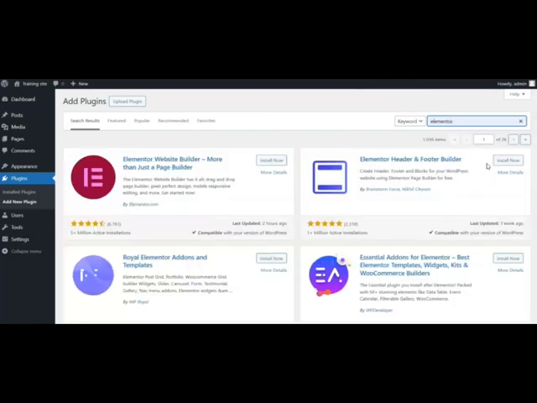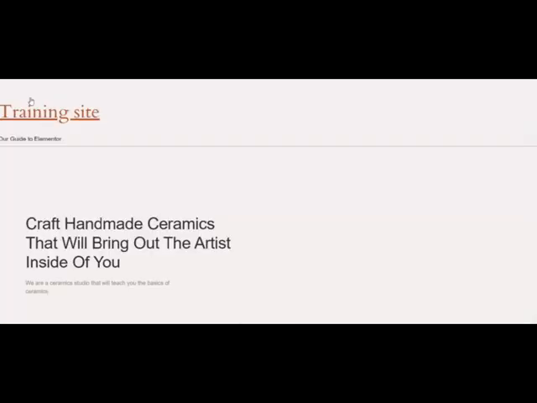I'm going to take you into the free version first, which will make the opportunities for us considerably better than they currently are with the site we've just been introduced to. So we're going to activate the plugin there, and what we're going to be able to see is some of the opportunities and designs and aspects of the site that might change.